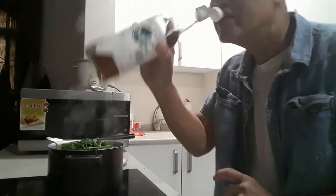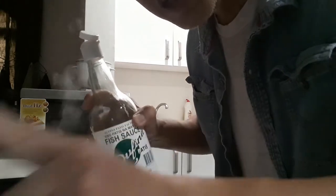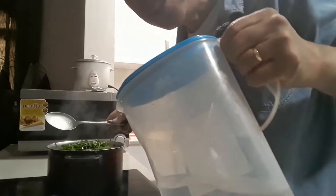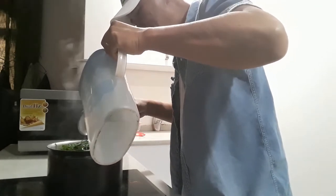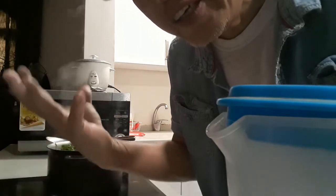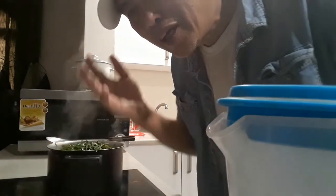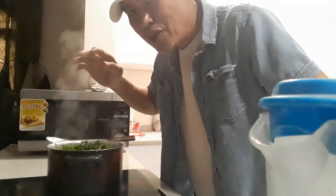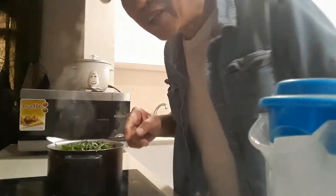But then you drink. No, I'm just joking. Do not drink, because this one is very salty. You put fish sauce or soy sauce. You just put a little bit of water, just to give away the aroma of the parsley and all of the ingredients, this chicken. The aroma is the good thing when you are cooking, because with the aroma you just have to smell it. Do not eat, so your food will stay for 1 week.